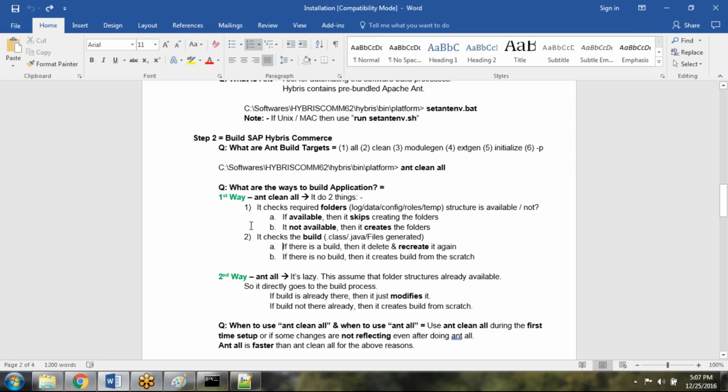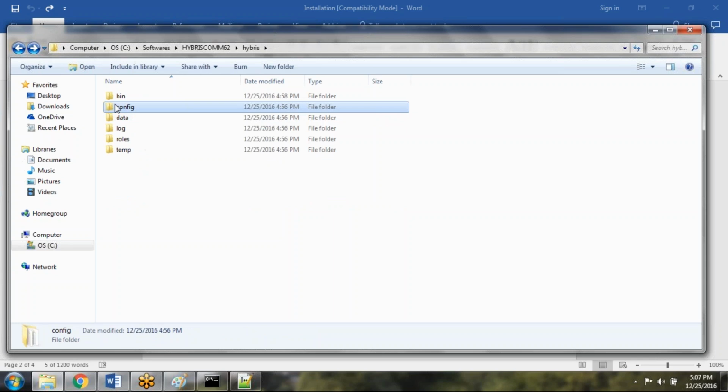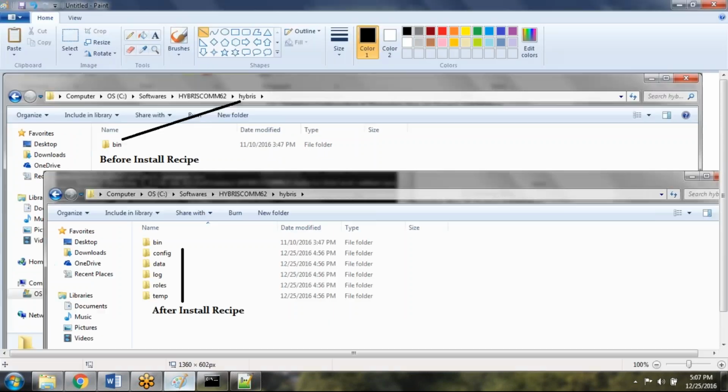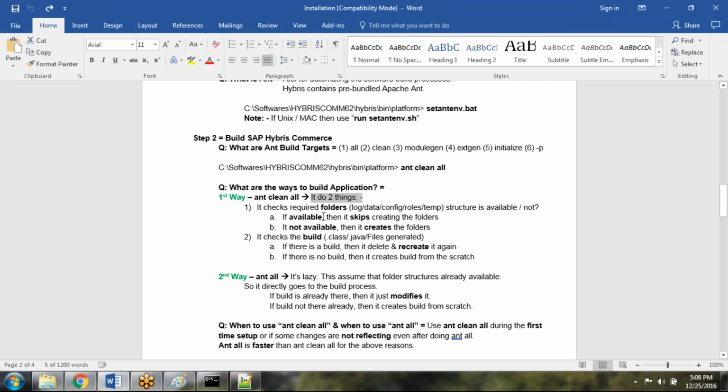Let's understand. If you are using ant clean all, it does two things. What are the two things? If you look here, inside the bin, initially we had only one folder. After that, folders were created. Now, if I use ant clean all, it checks the required folders.